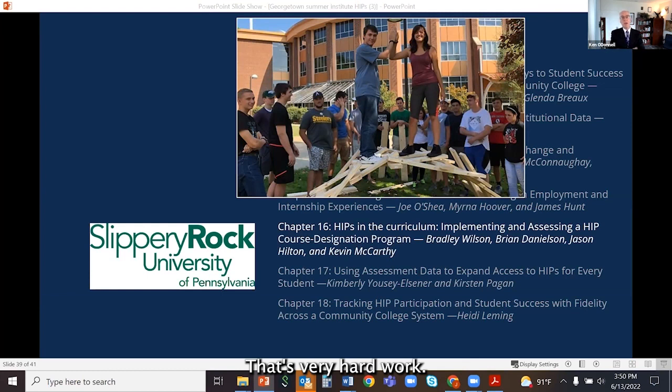That's very hard work. And what I love about this chapter is how candid it is. They must have tried 3 different ways to regularize their definitions. And it started from, as Brad Wilson puts it, a pretty onerous sort of star chamber compliance approach. You will do this or you will be banned from calling it a high impact practice. And it didn't work. It just made people hate dealing with them. And so they just said, stop. Let's make this instead about shared learning, about professional development, about mutual respect for each other's scholarship. And it tipped. It really made a difference at that university.